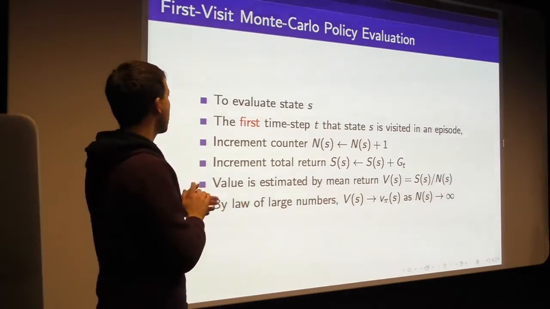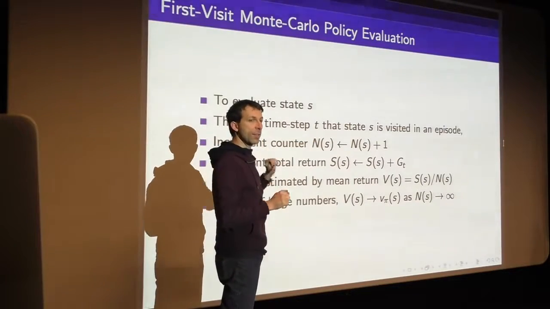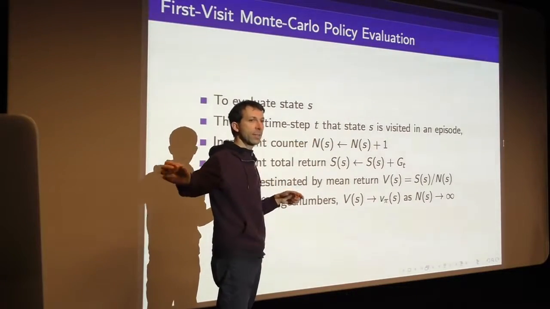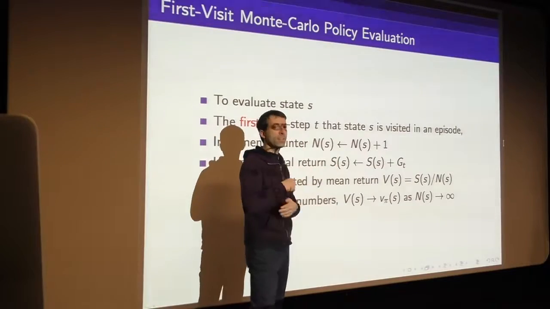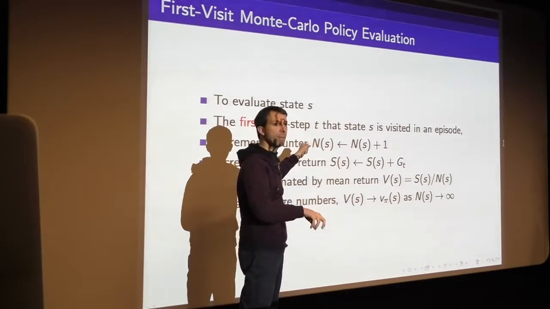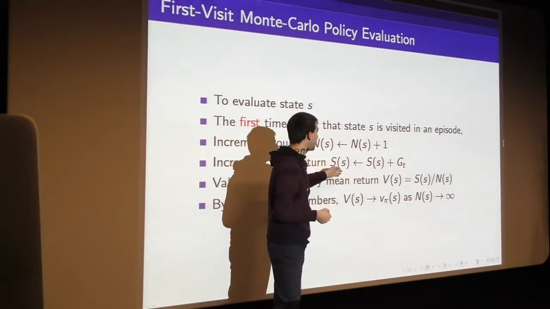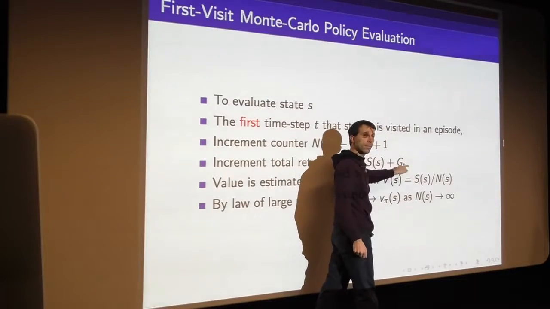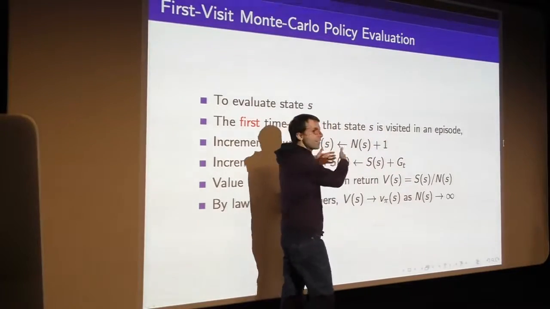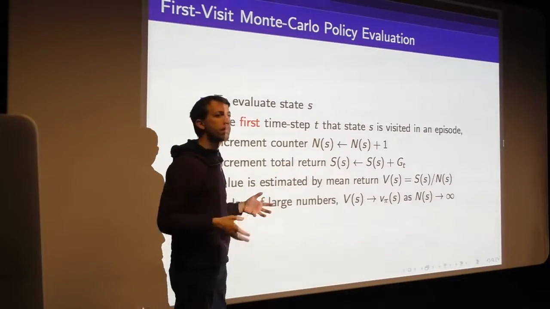No, because the counter persists over multiple episodes. What we're trying to do is get an average over multiple episodes. So this is counting, over a set of episodes, how many times we have visited that particular state for the first time. And this is telling us the total return over many episodes. We're adding on the complete return for each episode here. So this is just a very simple way to say we take the mean of all of those returns.